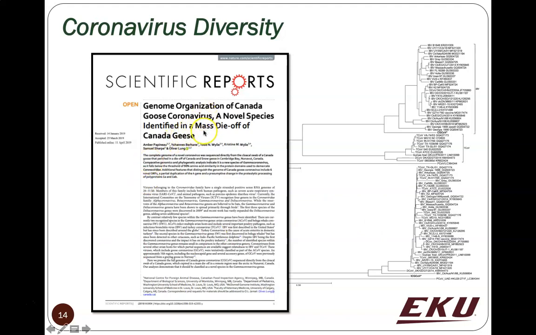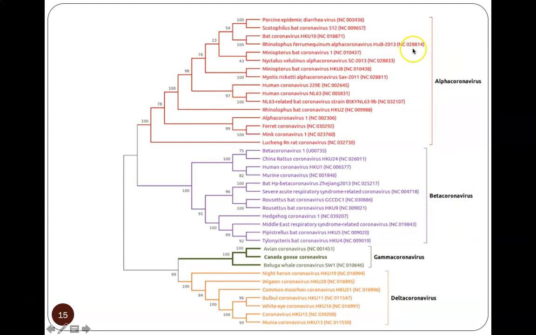This paper also discusses how they killed off a bunch of Canada geese — this being a goose coronavirus. As the slides show, we see porcine or pig, bat, myotis (bat again), ferret, mink, murine (mouse), hedgehog coronavirus, Canada goose, avian, beluga whale coronavirus, night heron, wigeon, and white-eyed varieties — getting into some aquatic birds. These are delta, alpha, and beta coronaviruses. There is a wide variety of coronaviruses out there.